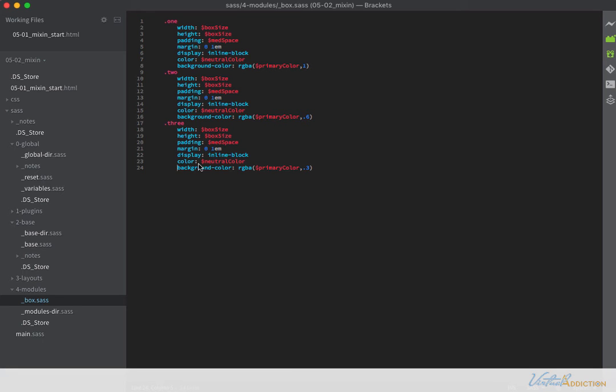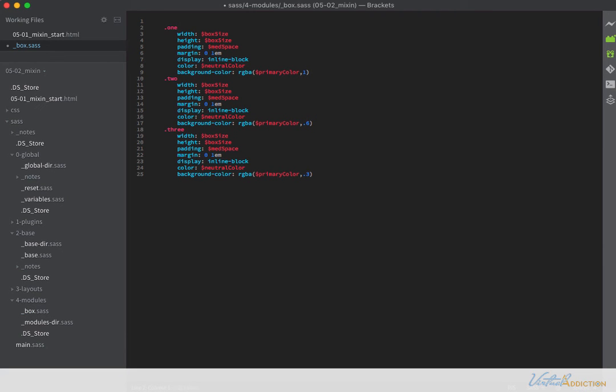So I'm going to create all of the mixin related files in this particular file because I think it'll be easier for you just to see it here. Normally, I would probably break my mixins into a separate mixin directory, and I would put that in my global folder. But just for the sake of keeping things a little bit more consolidated, I'm going to do it all within this box file. So I'm going to start out by typing @mixin, and we'll give this a name of box style.